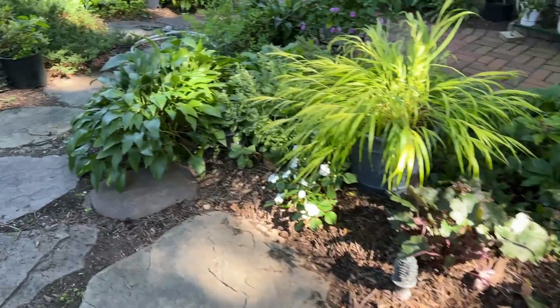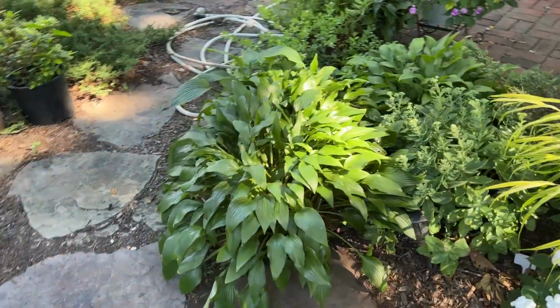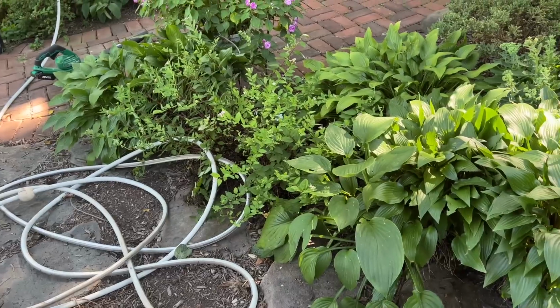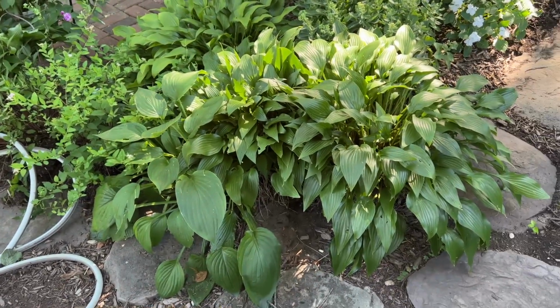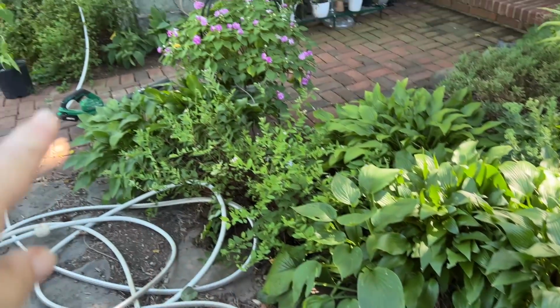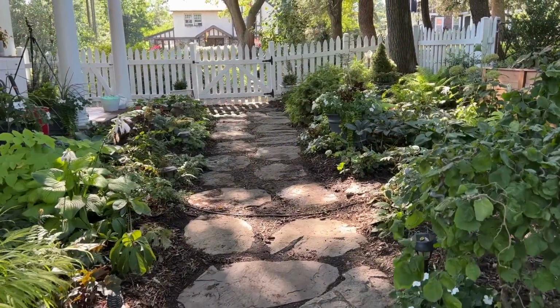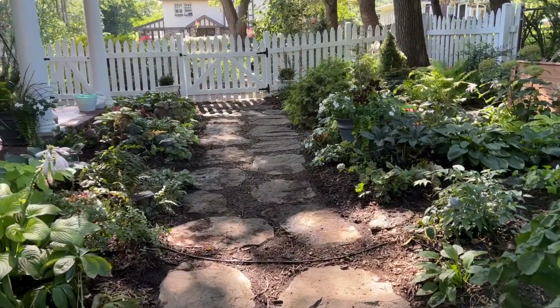And then this is the pile of plants that I took out. I've just got them sitting, their root balls, on the sidewalk right here. There's one, two, three, four, five hostas, two spireas. So that's it for today's project, rearranging this flower bed just a little bit.